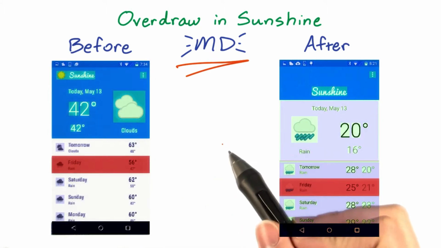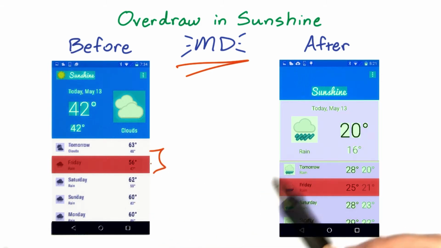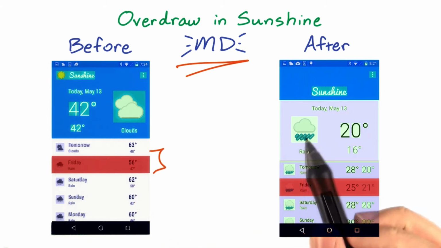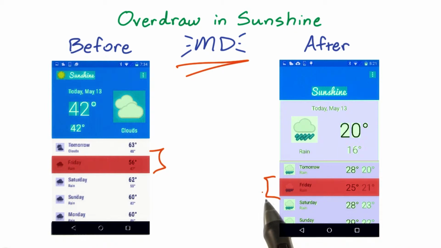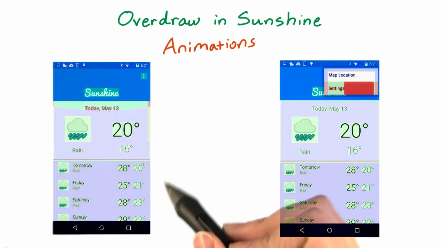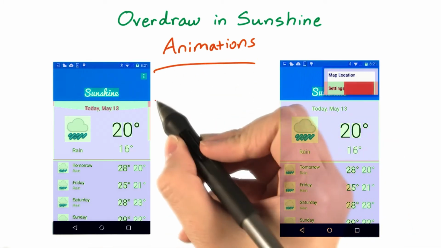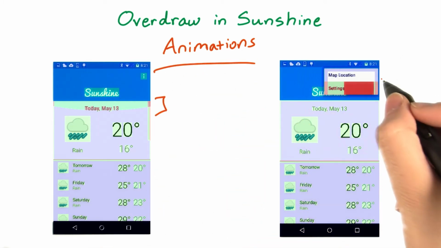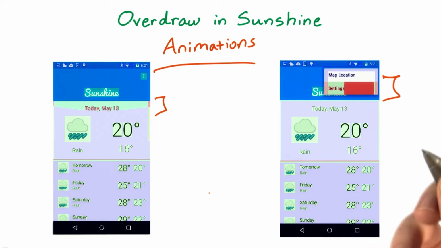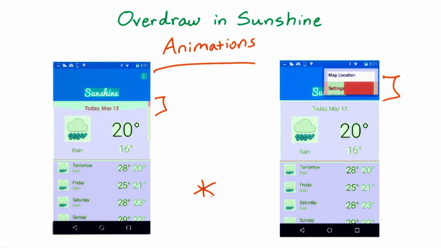Some events have a heavier cost as well. Clicking, for example, tends to result in a shading effect as an indicator of the action to the user. You can see this with the red overdraw on a touch event. With Material Design, though, we increase the number of these types of smaller overdraws with the addition of animations, such as the scroll animation or the hover action in the menu. These animation elements add a bit of magic to the app and help create a beautiful user experience.